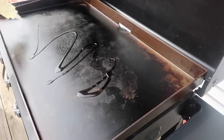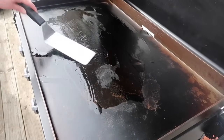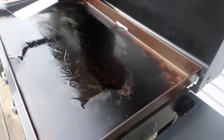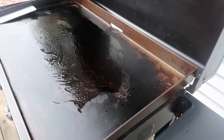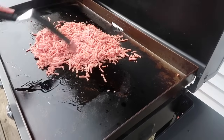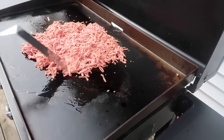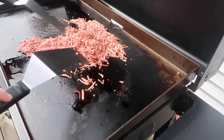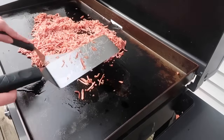And then I went out to my Blackstone. I'm just oiling it up with some vegetable oil. I've got this on about a medium heat, and I'm just taking the bottom of my spatula and spreading out that oil. This day it was super windy outside, so my tripod was kind of moving around. I eventually got my husband out there to hold it while I was trying to show y'all how I did this, but this cooks up really quick. I mean, it's basically just like you're frying up some fried bologna.